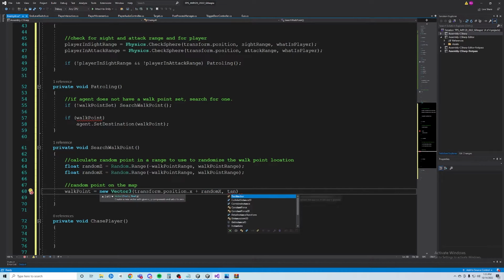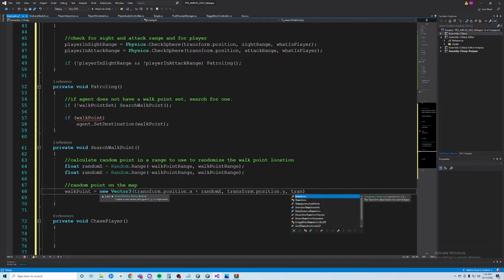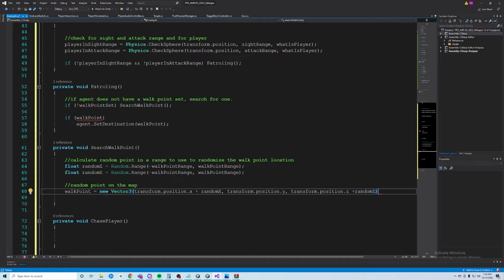We want to keep the y position the same as the enemy's current y, because we don't want him to be flying. We don't want him to go up and down. He's walking. And then we will access his position on the z-axis, and we will add the random z value to that to randomize where he is going to be walking.